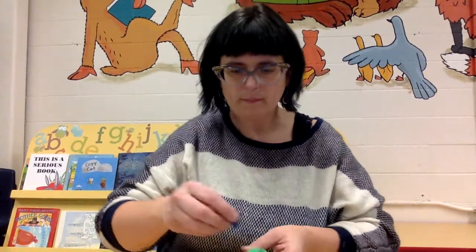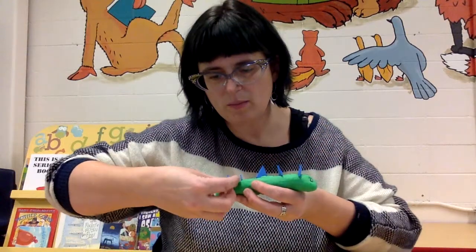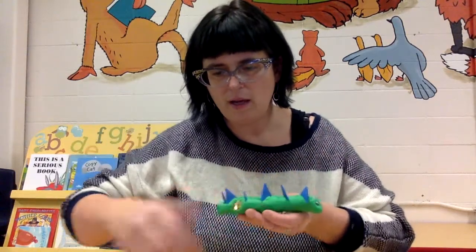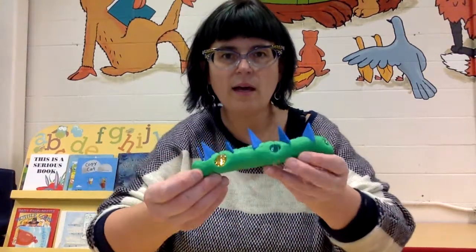Oh, part of my foam fell off. I had to get it deeper in there. Okay, let's get some sparkly bits on the side here. Oh, yeah. Look at that. Ooh. Let's do the other side.